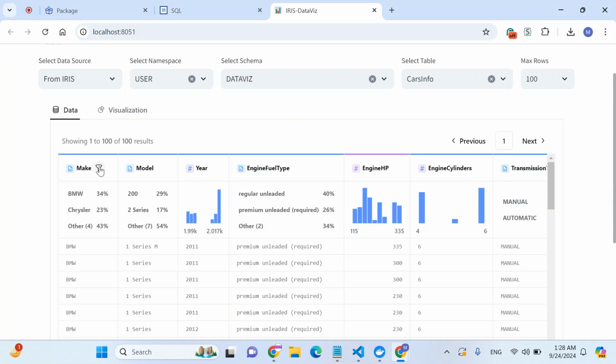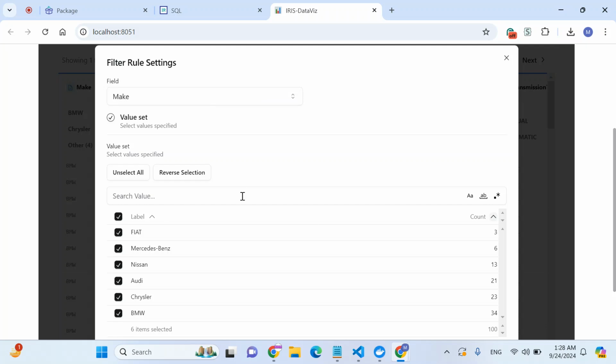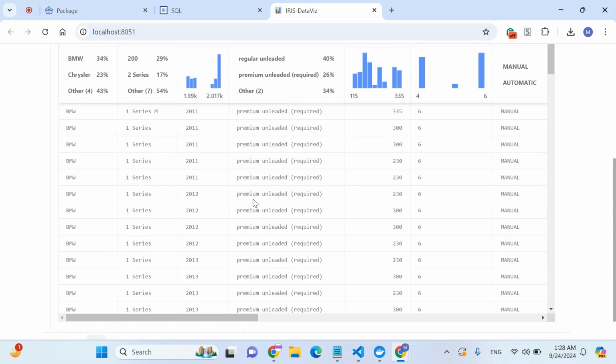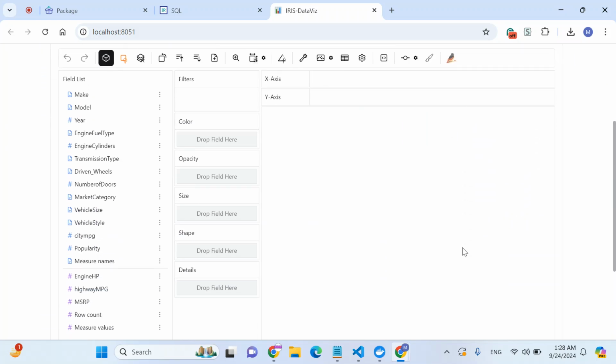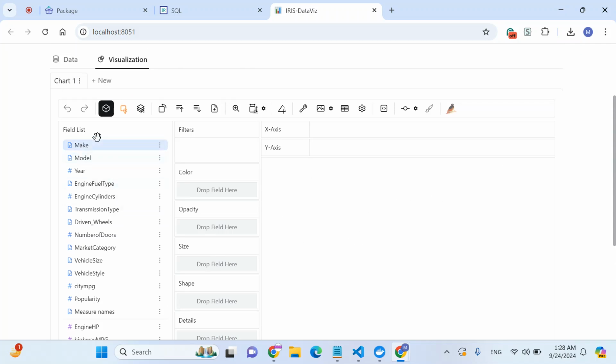We can apply some filters, and then we have this visualization tab. So here we can just visualize our data. These are all the field lists. These are the functionalities, and this is the x-axis and y-axis.